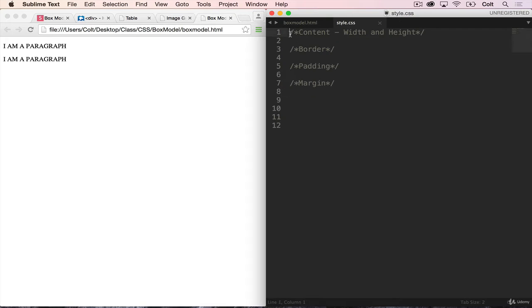So I'm going to go to my CSS, and I'm going to select paragraphs. And then I'm just going to copy these comments inside so that I can write some code beneath them, just to visually tell you what I'm doing. So let's start by giving these a border. So this should be review, border, and let's do 2 pixels solid blue.